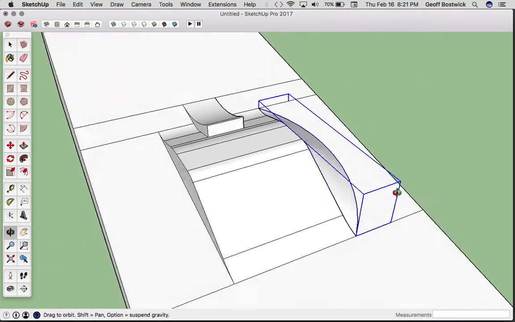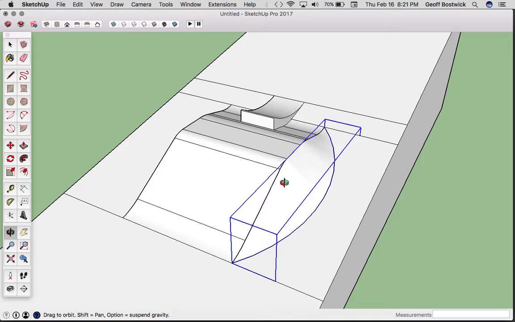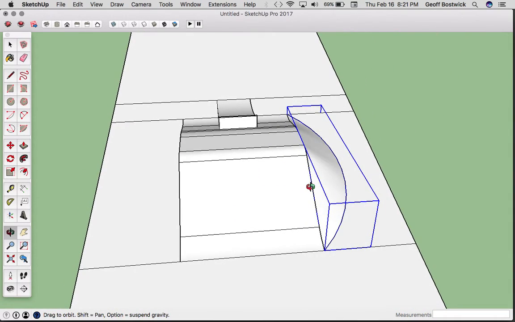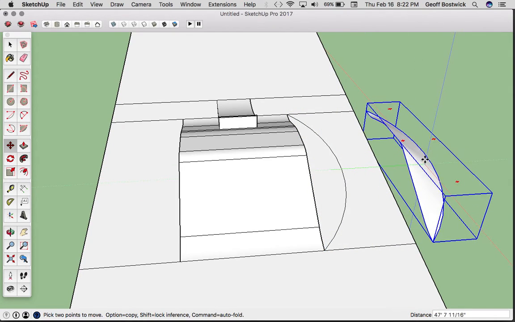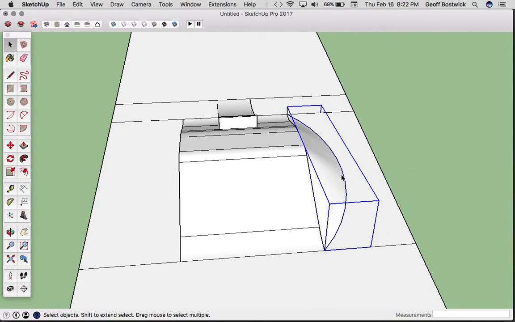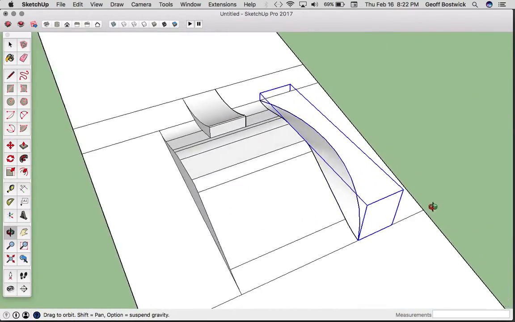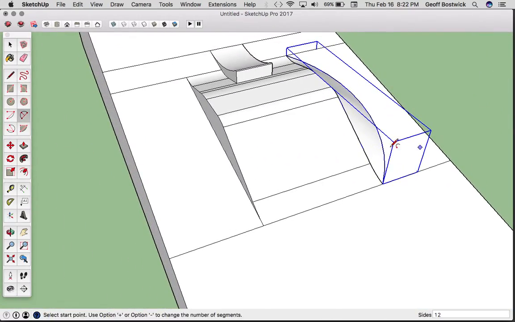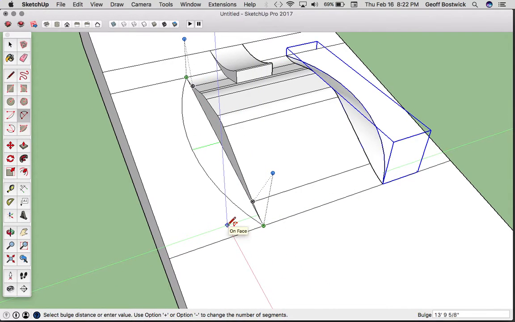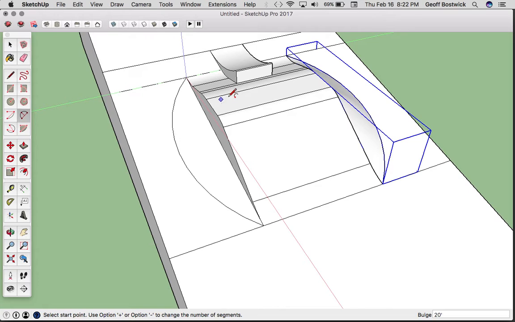Okay, maybe I do have to teach you about groups because this automatically puts that in a group. But that's okay. We'll just leave it like that for now. This thing is kind of grouped together as a slice. So in order to get it on the other side, probably the easiest way to learn is to just do it again. We could copy it and paste it, but that might be a little more complicated if you're just learning.